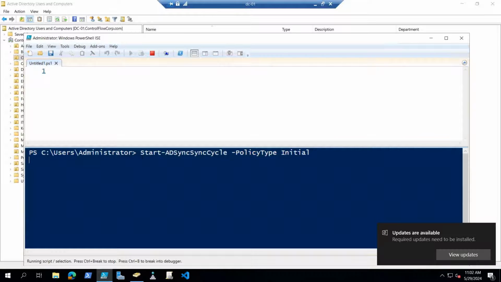And what that will do is actually kick off a brand new job, a brand new full synchronization job. And I have used that in my career many, many times, especially when I make a change or something that I have to force that synchronization right away. I want it immediately effective. I'll go ahead and run that to force that to happen.